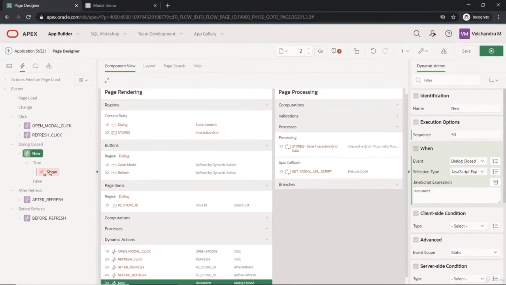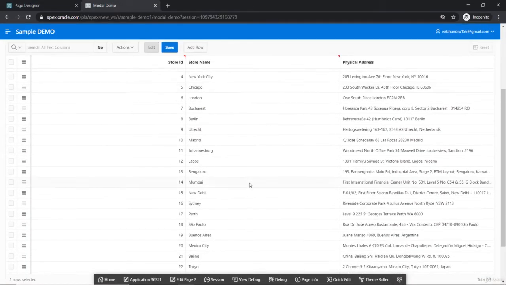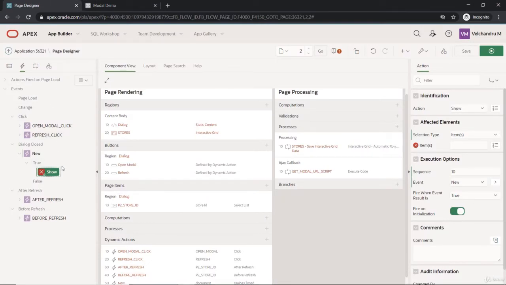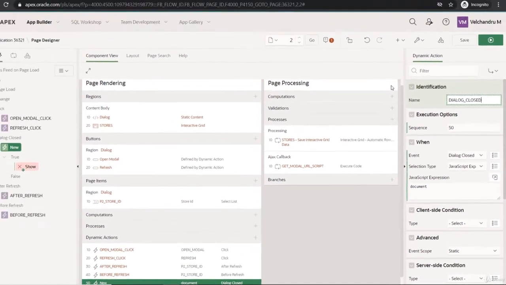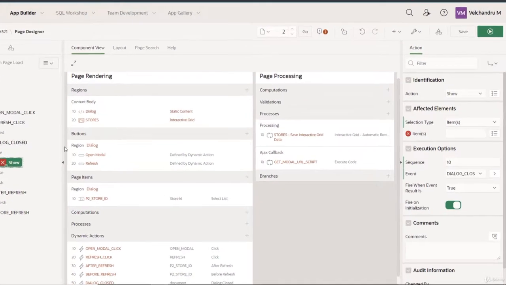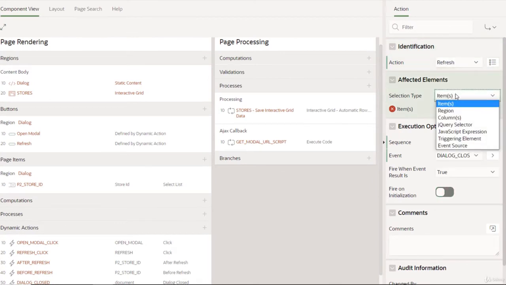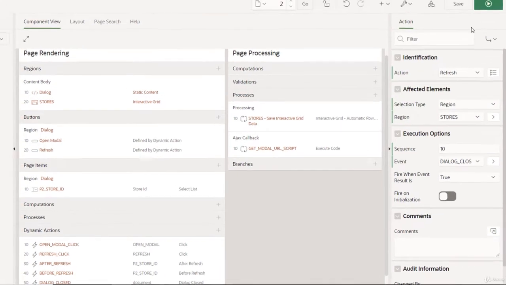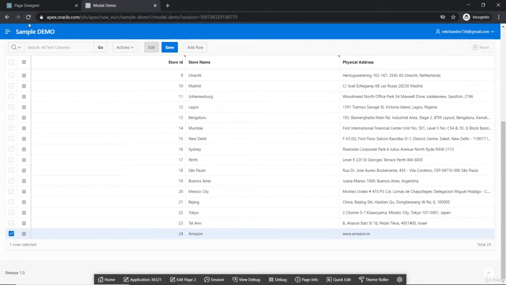And what we'll do is, once the dialog is closed, we'll try to refresh this grid. So I'm going to add a meaningful message here for better tracking, and then I will refresh this with the region, that is the grid stores, and I'm saving this, and we'll refresh that.